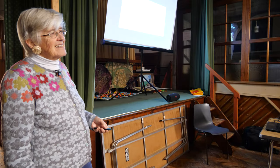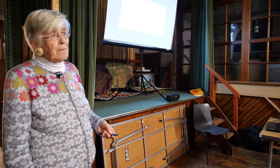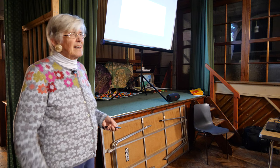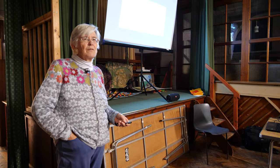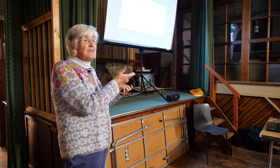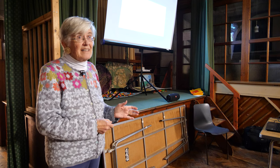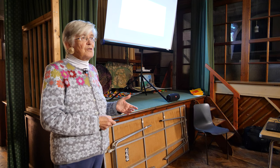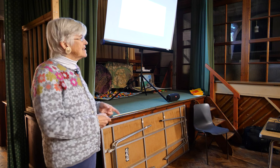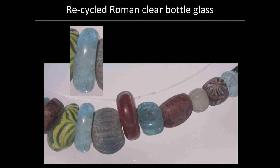Sheila Crudjean looked at this grave before the lintel was lifted off the top, and the day it was lifted, the conservator from the British Museum was over the following morning very early on the first flight. They lifted the things out of the grave and took them back to London for study, and we didn't hear anything more about them for some time. But when we did, it was very exciting because it was a woman — she had all sorts of things with her in her grave, including this necklace. You can see I've highlighted one of the beads; this is probably made in Sweden — it's a glass bead. Recycled Roman glass.